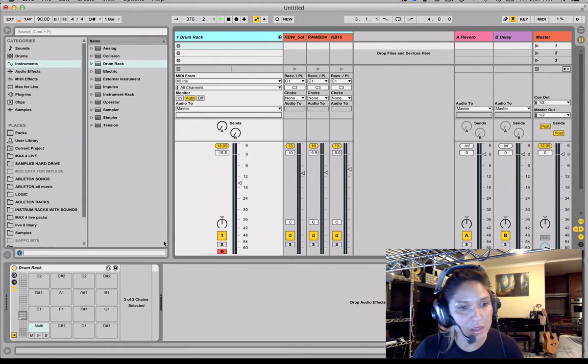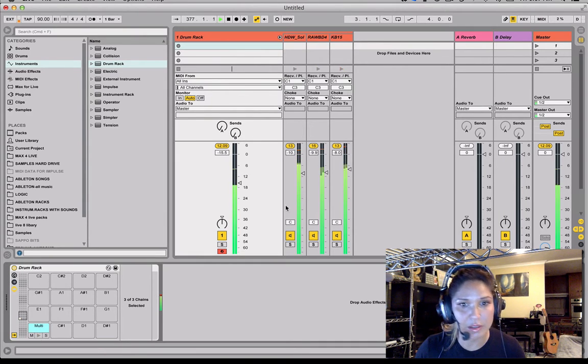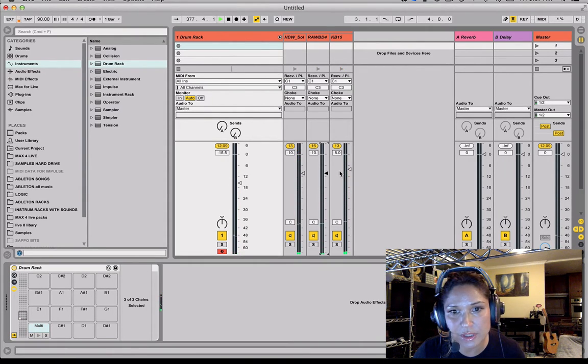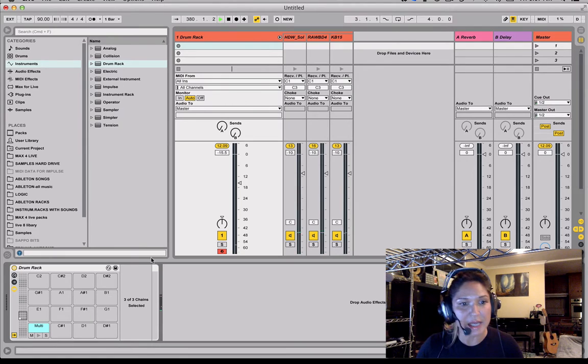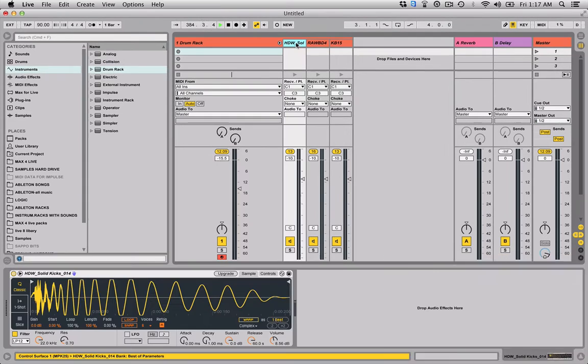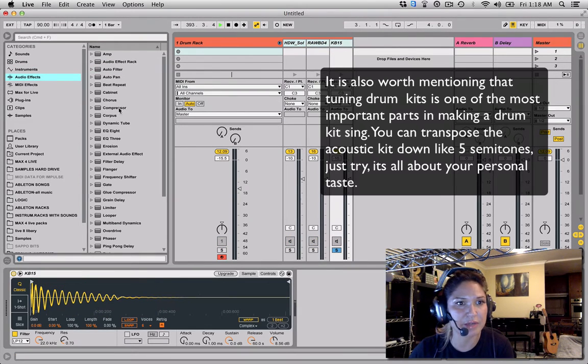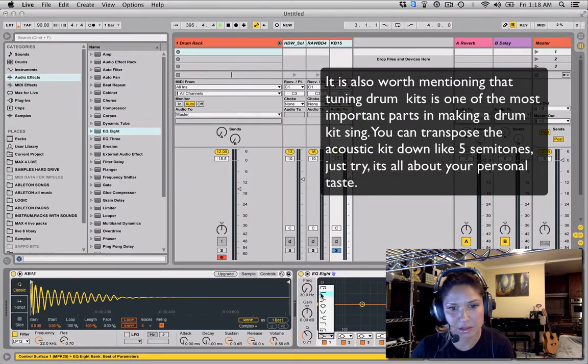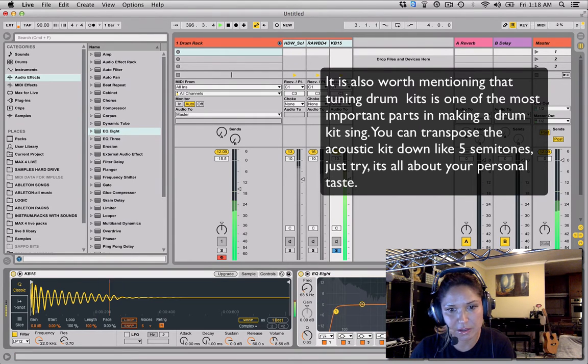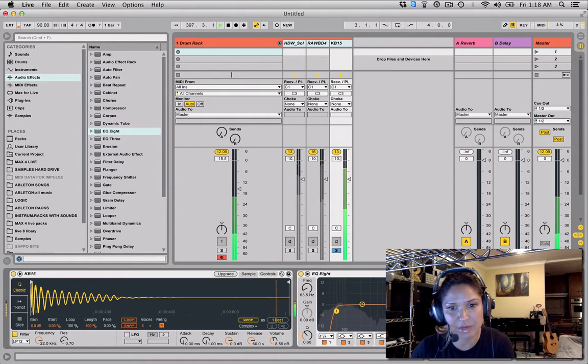Okay, so got a nice kick there. The levels are all nice and balanced and not going in the red, which is what we want for it to be nice and balanced. And now I'm going to go into each individual sound. So just going to EQ it and get rid of some of that bass, because I really don't want too much bass in there. Because what I'm looking for in this is that top and that crunch.